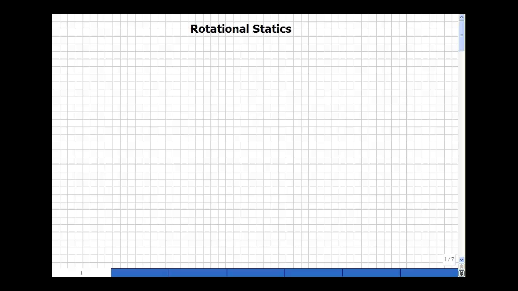Okay, today we're going to be learning about rotational statics, and in particular, rotational static equilibrium. So, static equilibrium, in the sense that we've been talking about thus far, generally meant that we had some object where all the forces acting on it added up to be 0. And as a result, there was no net force, so the thing was not in motion.